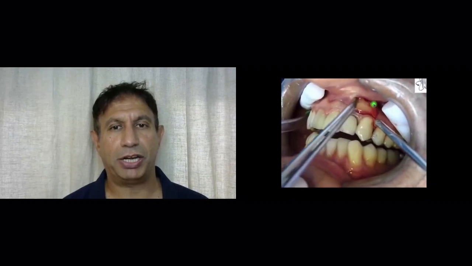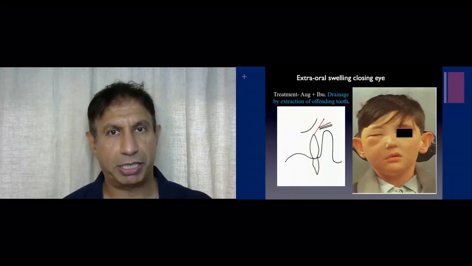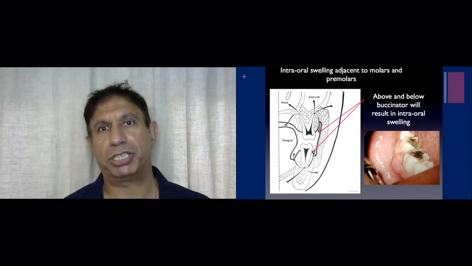How do we do this? We incise and drain. It's very important that when you're doing an incision and drainage, you go all the way down to the bone, because this is the tooth where the pus is coming from. Maximum collection of pus is next to the bone. So put your closed tweezer inside and open up gradually by blunt dissection, going all the way down to the bone where the maximum amount of pus is collected in that area. So it's important to reach the subperiosteal region because that is where there is the maximum collection of pus.